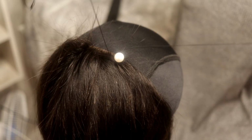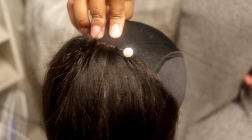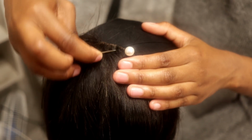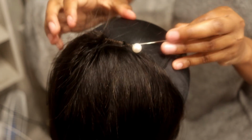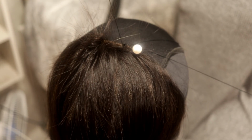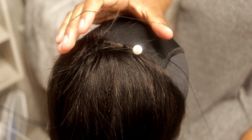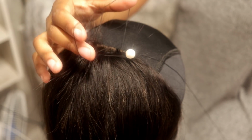Then you'll pull your thread all the way through, and that's why we made that knot there, so that the knot will be secured against the cap. Then you're going to make a second in and out in the same place that you made it. But to secure this knot now, you're going to pull through like you did initially, and then you're going to leave a loop in your hands like this one. So this is what you need to have in your hands when you pull through.